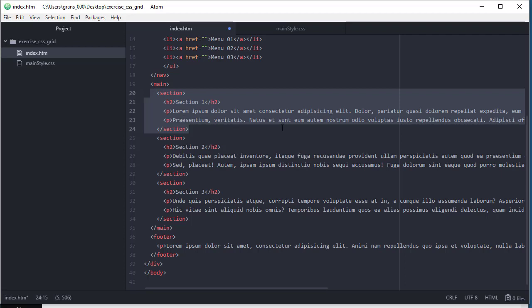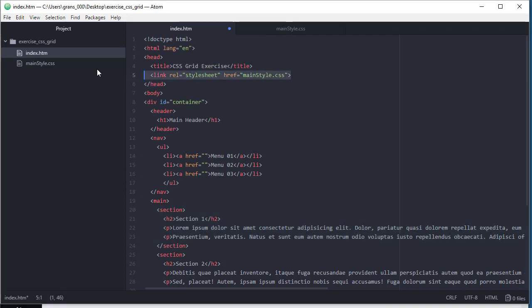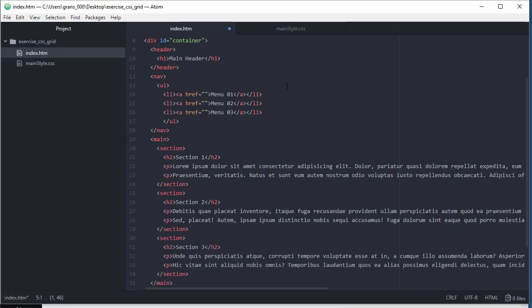They're inside the main, and basically I added them to put some volume into our content so it looked more like a web page. The other thing that we have here already is a link to a style sheet. It's called main style. And if you want to work with an internal style for the exercise, that's fine. You can just put your style tags there and you can follow along any which way you want. So pause the video, go ahead and make sure you create a similar structure to this. And then once you're ready, let's continue.